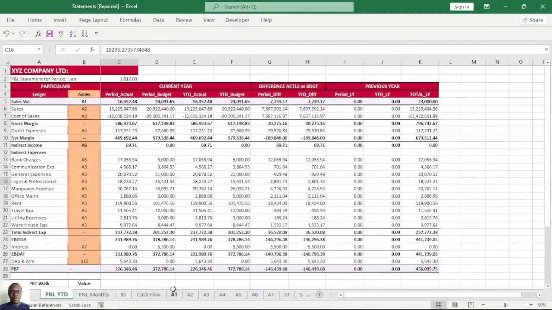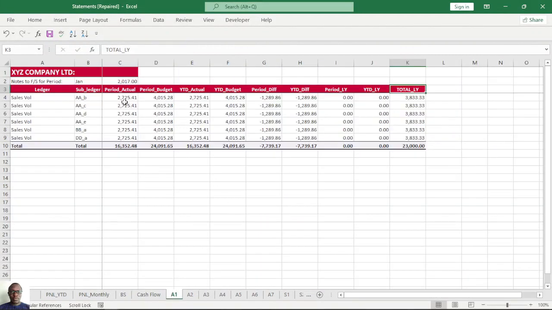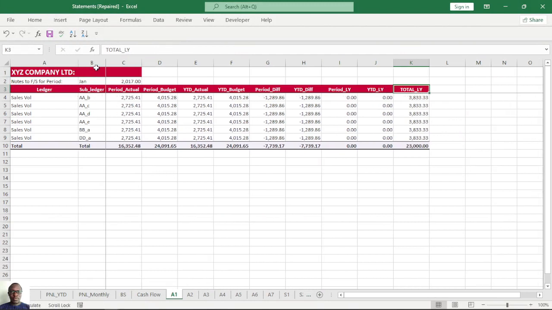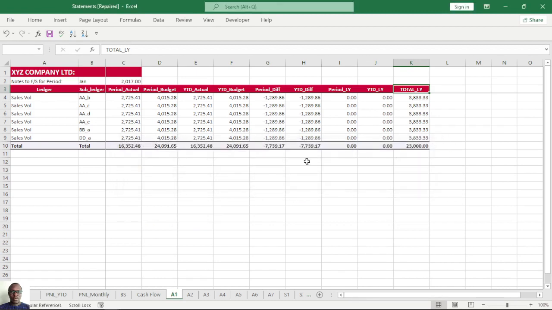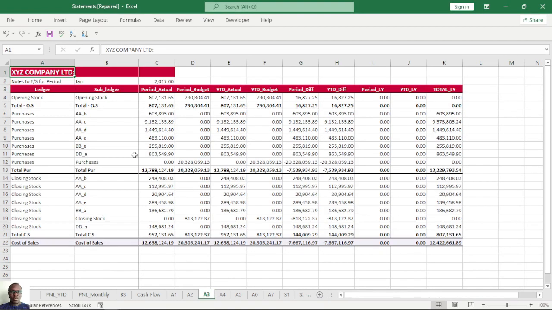So we are trying to get this format within our A3. So it was A3, not A2. This is what we want to have. We want to have opening stock. We want to have purchases. We also want to have closing stock. And then of course we'll also have the values of the differences within that period.